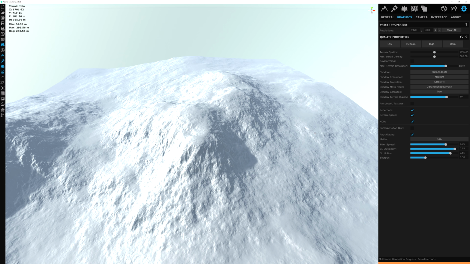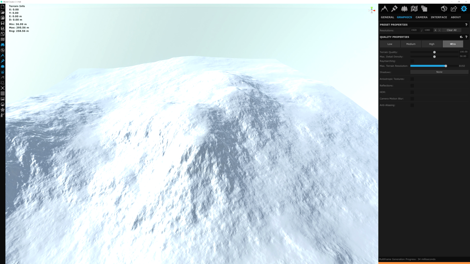And lastly, there is the anti-aliasing option. You can turn it off completely, or you have the option to select between TAA or FXAA. This will essentially add anti-aliasing to the entire viewport, and I just keep mine to the default preset that you can see here. It's going to smooth out any jagged edges that you may see, and it's completely up to you if you want it. Or if you're modeling, you can simply just turn this off and increase performance quite drastically. The easiest thing I would recommend with this is to stick with one of the 4 quick presets here at the top between low and ultra.